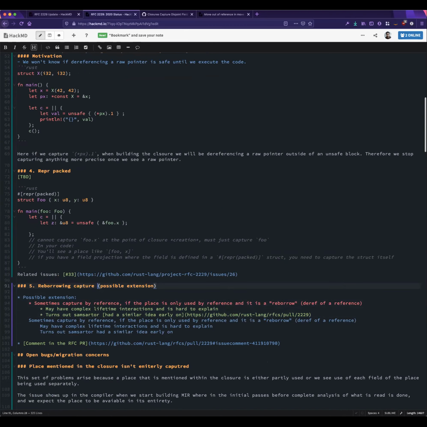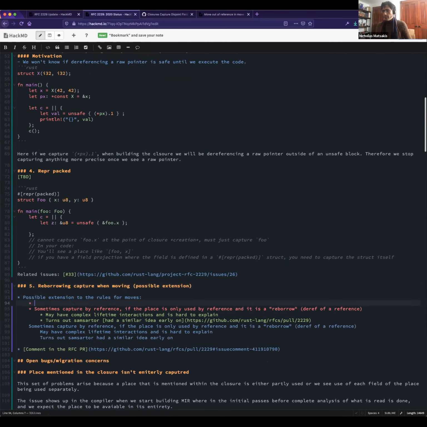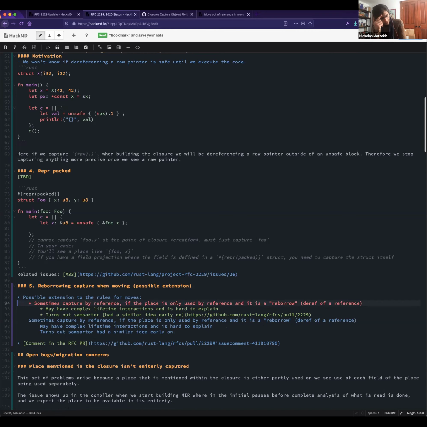If you look at the rules that we have, rule 1 is for a move closure and the second one is an extension to move because of symmetry. So basically, if we are capturing by move, but the place is accessed through a reference that exists on the stack. Hold on a second, I'm just thinking. So it is in a way specific to move closures, because otherwise, if it's not a move closure, it would just be a reference anyway, or the whole thing would have been captured on its own. So it's really reborrowing.